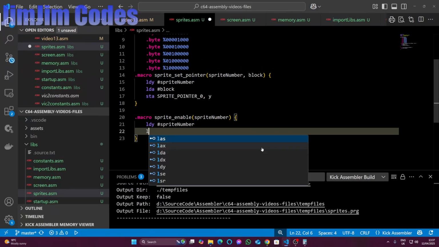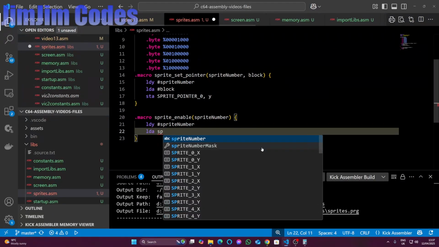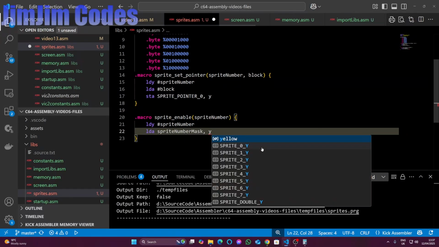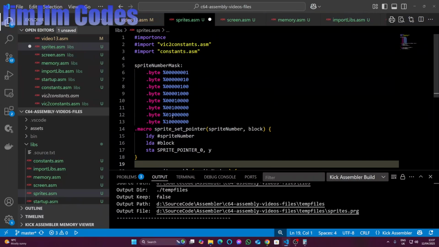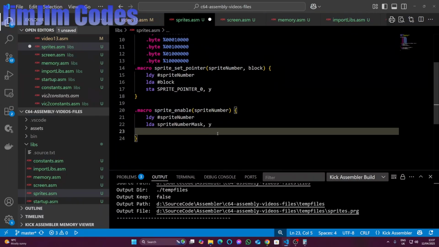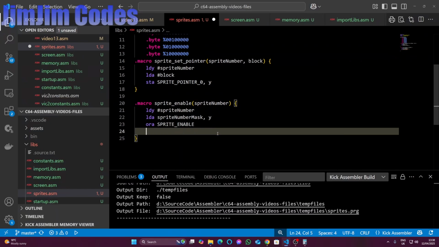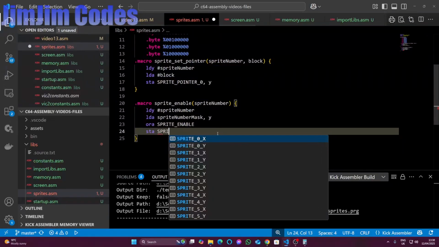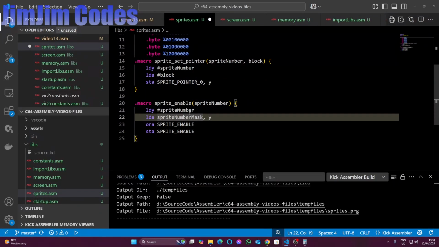Okay, load the accumulator with sprite mask, Y. So that will find the appropriate one of these for whatever sprite number we're using. Okay, we will OR that with whatever is in the sprite enable register, which is all of them. And then we will store that value into sprite back, having OR'd it. See, IntelliSense doesn't work when I want it to.